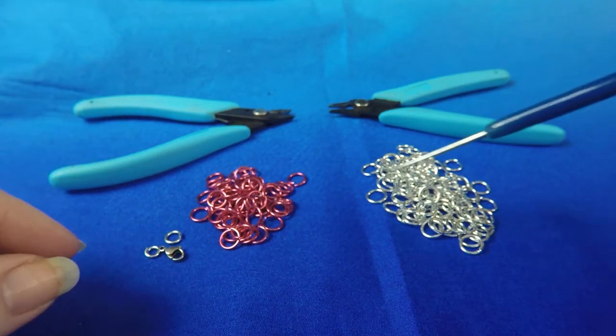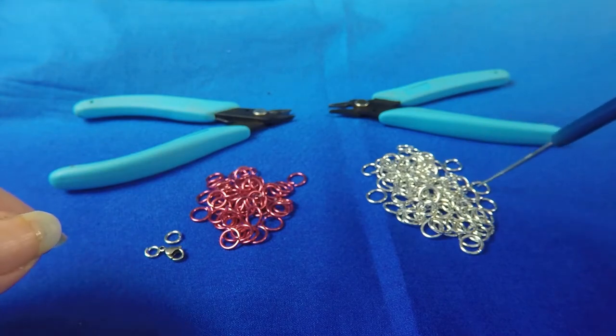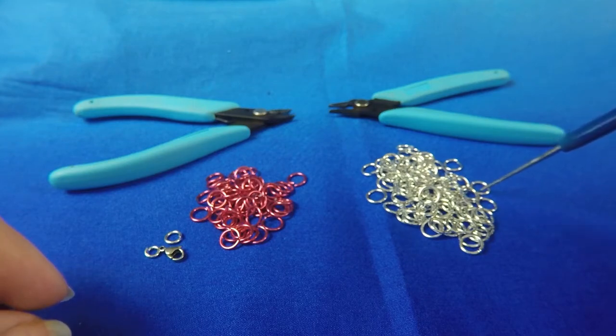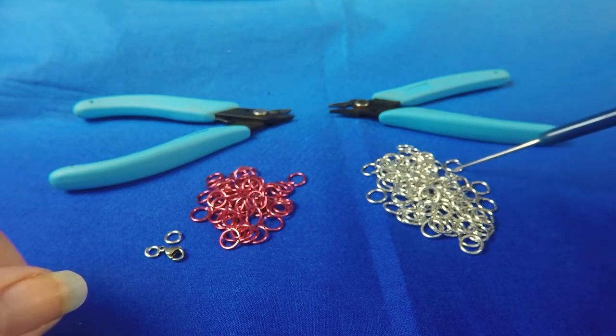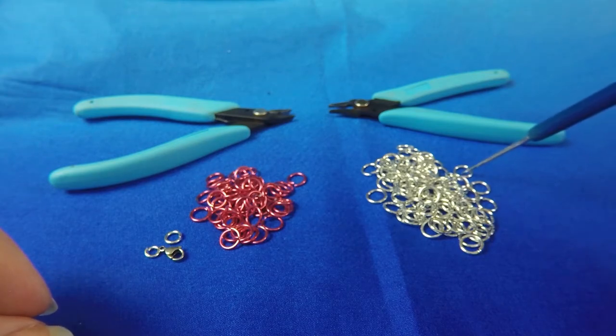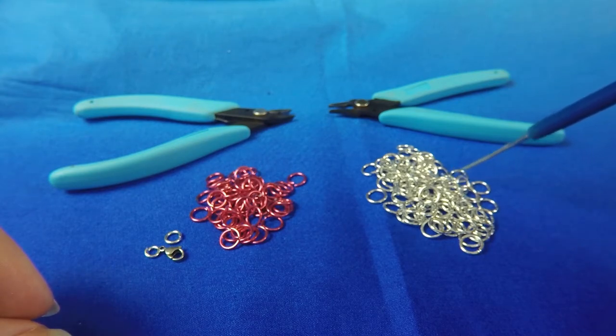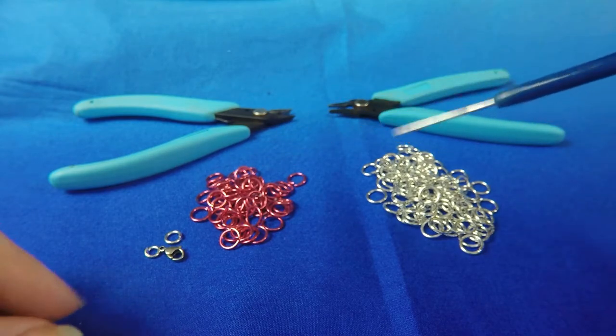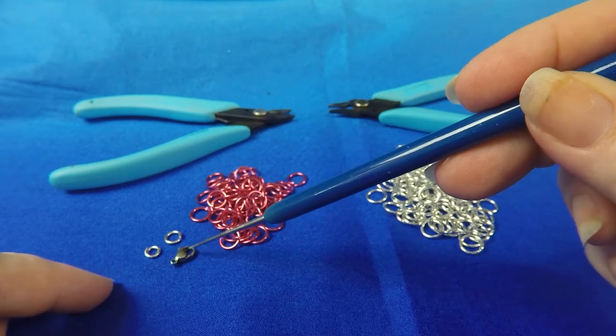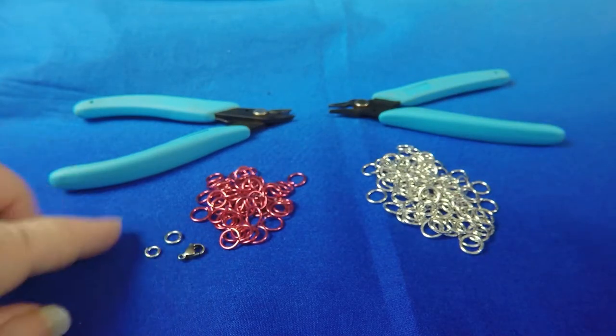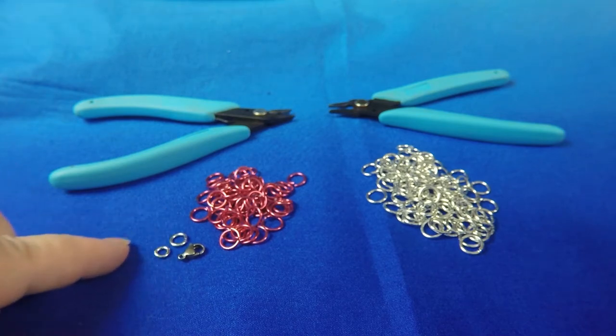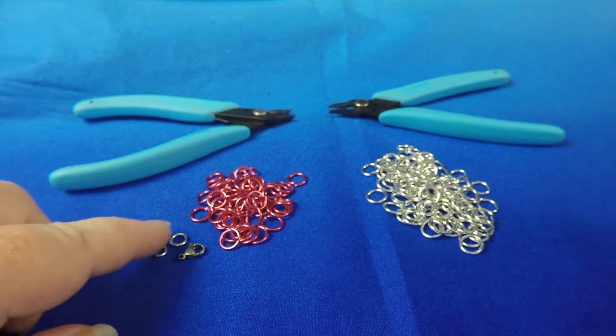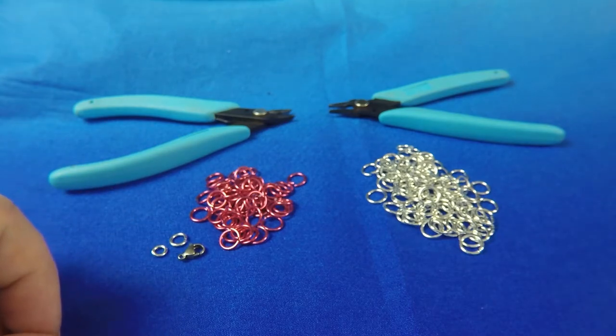You will need two different colours in your rings. The ring size is 16 AWG which is 1.2 millimeter diameter wire and you'll need an internal diameter size of a quarter inch or 6.35 millimeters, and you'll need 64 rings to make the 20 centimeter bracelet of each colour. For the clasp we're using a lobster clasp and to attach it we've got two slightly smaller different size rings. We're using a 3.5 millimeter ID and a 4.5 millimeter ID ring for clasp attachment.